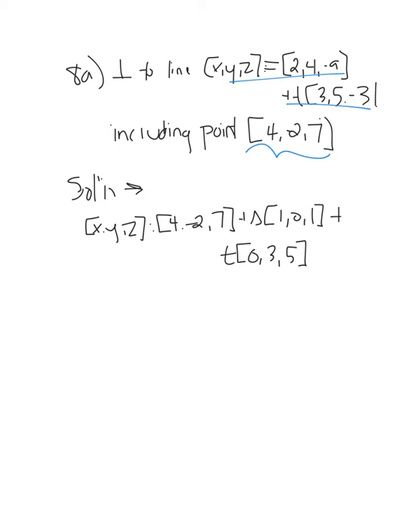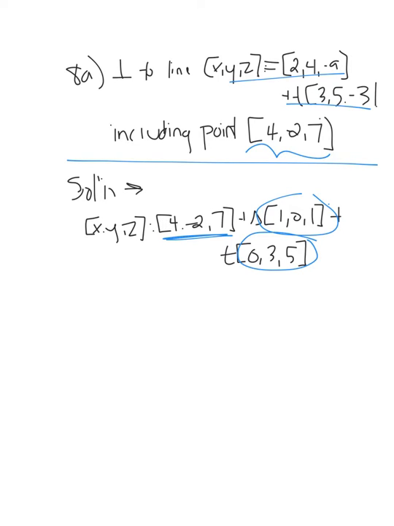So this is the solution in the back of the book. Again, it's answers may vary, so you could have many different solutions. One thing that won't change is this point right here. We know that our plane needs to include that point, so that needs to stay no matter what. The two things that can change are the two vectors right here. We know that these vectors need to be parallel to the plane.